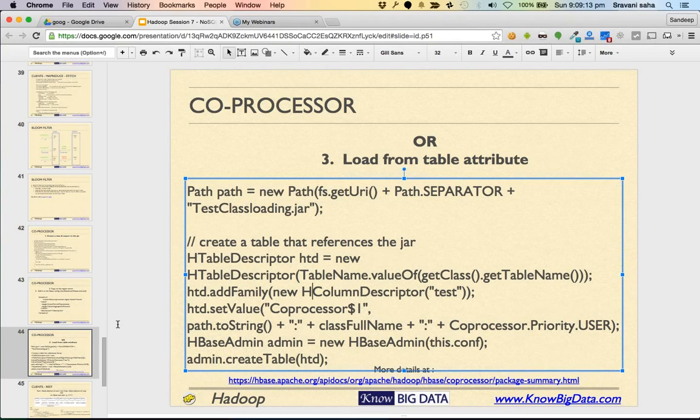Or there is another way, by marking it in the table value. You could basically mark it in the properties of the table in HBase itself.